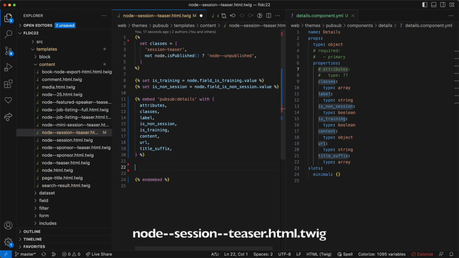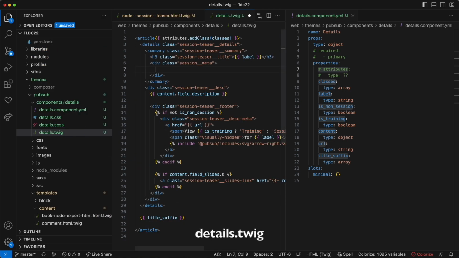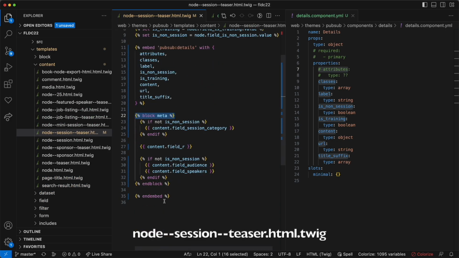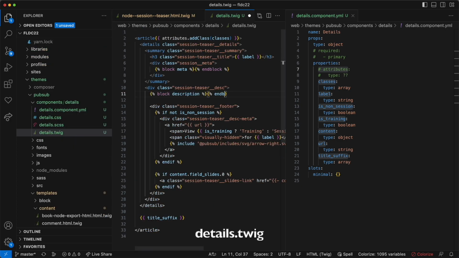So let's set up our Twig block right here. We're going to call this block meta. And then we're going to create another block, but I guess first we have to put the placeholder for the block into details.twig. Then we create another block, and this one is going to be called description because it contains the description. You don't have to create these. I didn't have to create these blocks, but I thought it would be prudent because other data might go in there from something else.